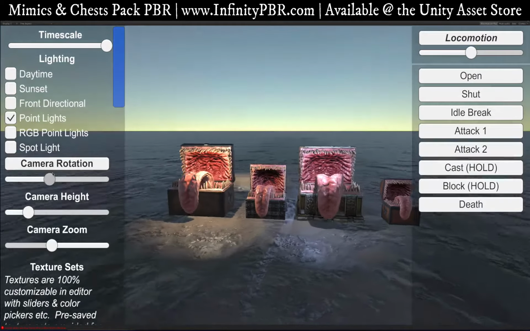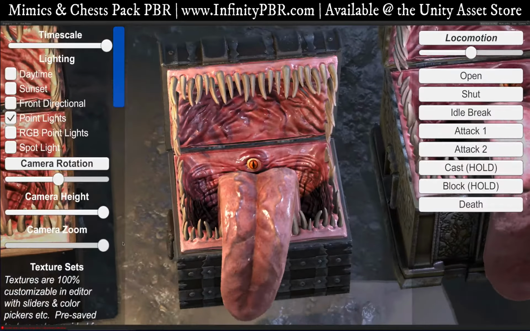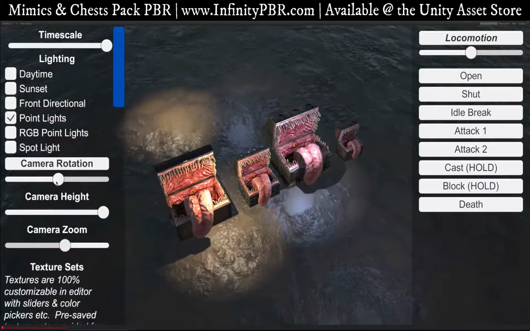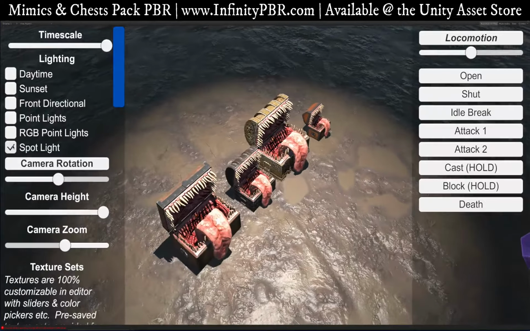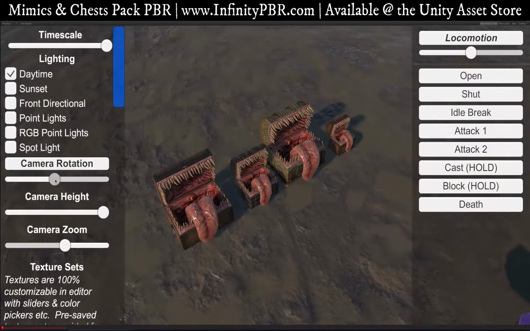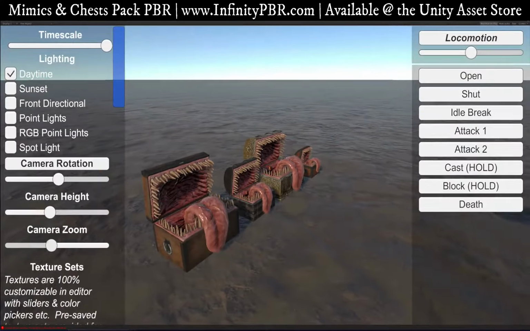Go up to the front here, and we can change our height a little bit so you can see inside the mimics as well. And some colored lights so you can see what it would look like in some color, and spotlights straight down. We're going to stick with the daytime lighting, and move the height down a little bit and zoom out a little bit.